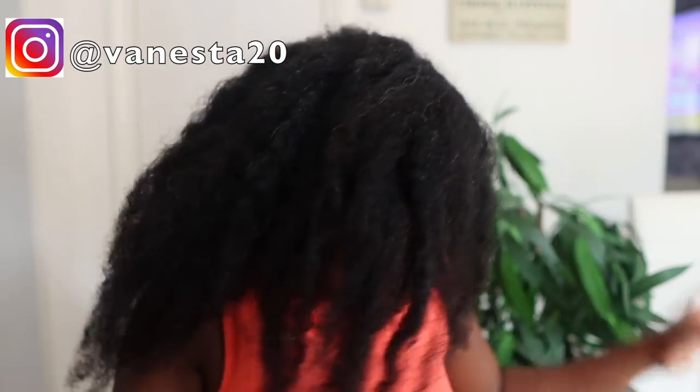At this point my hair has been washed and conditioned. I stretched out my hair a little — it didn't turn out fantastic but it was okay. I think I recorded a video on how I stretched my hair without using any heat, so let me know if you want to see that. So essentially I'm just applying the oil to my ends first and then moving on to my scalp. Your hair grows from your scalp, so it's really important that if you apply any type of hair growth treatment or oil you apply it to your scalp.